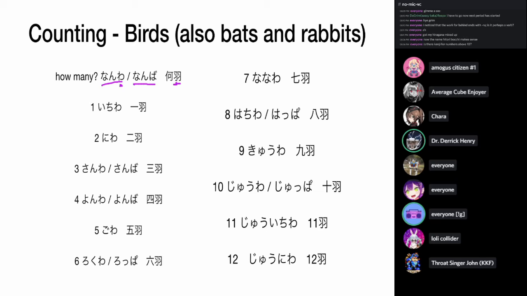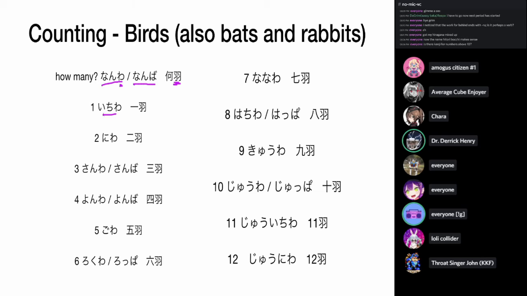So this kanji wa means wings, which is why you would count birds with it. You also count bats with it. Bizarrely, you also count rabbits with this one, but you also then don't count butterflies or something, for example, with this. Butterflies use the hiki counter, so it's weird. But here, wa means wings. And this is the same kanji in Uruha Rushia's name, so a little interesting thing. So this one is relatively simple.